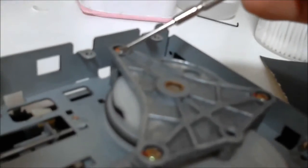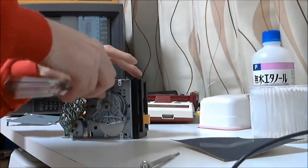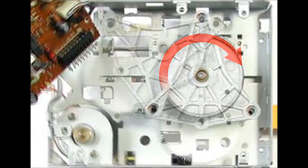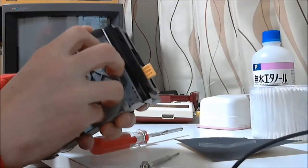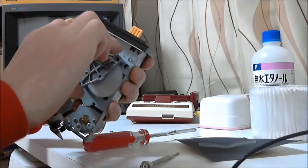Keeping the circuit board lifted away, we now need to remove the spindle plate by removing these three screws. Here's another part you might want to watch a few times before trying it. Holding the drive with the eject button facing upwards, pull the spindle plate gently and rotate the plate clockwise.